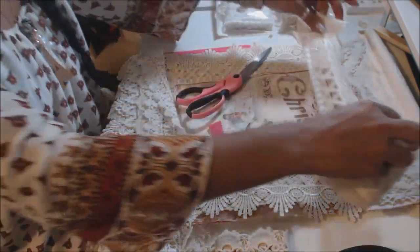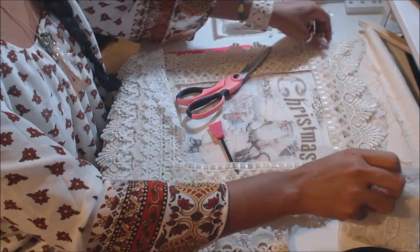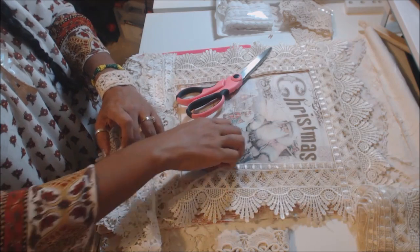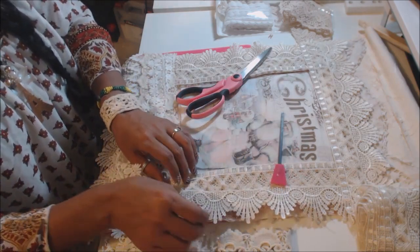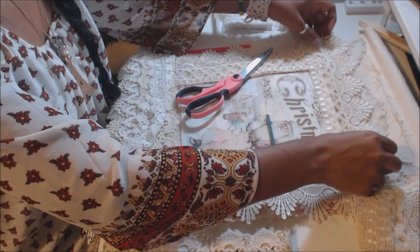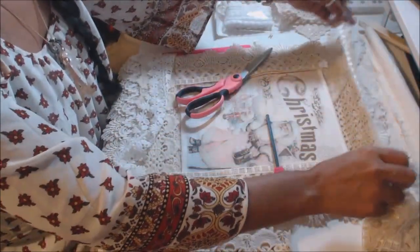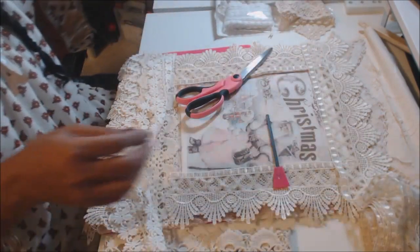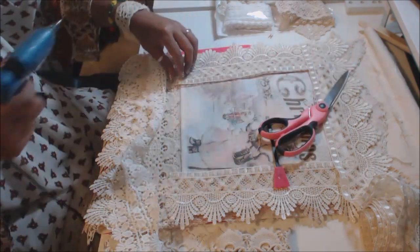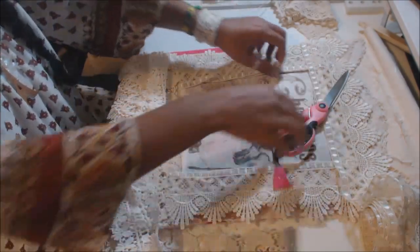Let's see. Do I want one up here? I know, I kind of covered up the doily, which was defeating the purpose. I know. Don't remind me, because I'm silly like that sometimes. But then again, that's the layering effect. We do have cheesecloth here, so I'm going to stretch that out. Want that there. So we're going to leave that one there. I do know I want the sides to be that way.